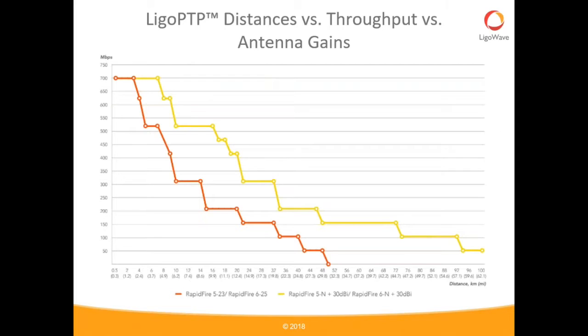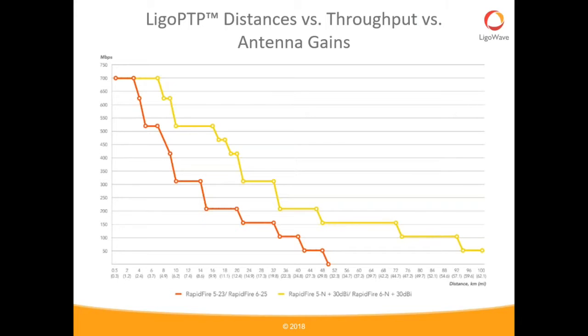So to give you some perspective of why you might want to use external antennas versus internal antennas, you're typically going to be using external antennas for very long distance links. So this is, for example, for our point-to-point. This shows you how throughput essentially falls off as a function of the distance that you need to travel. The top line on the x-axis is kilometers, and in parentheses underneath it is miles, to give you some perspective of scale. And the vertical axis is the maximum data rate in megabits per second.